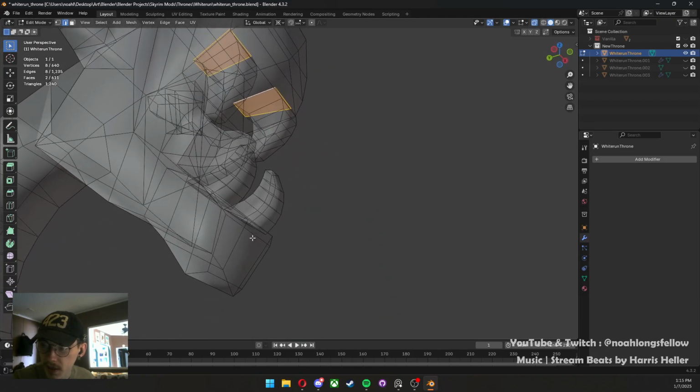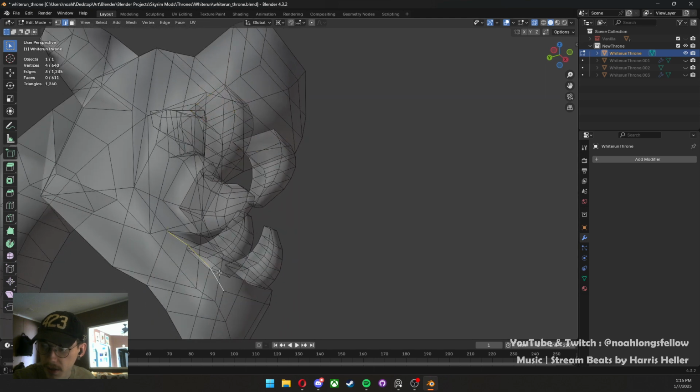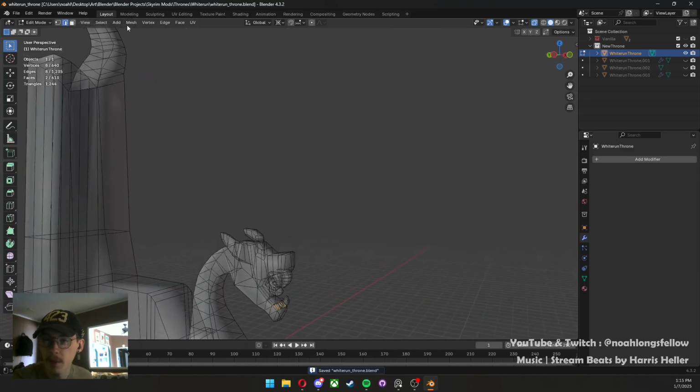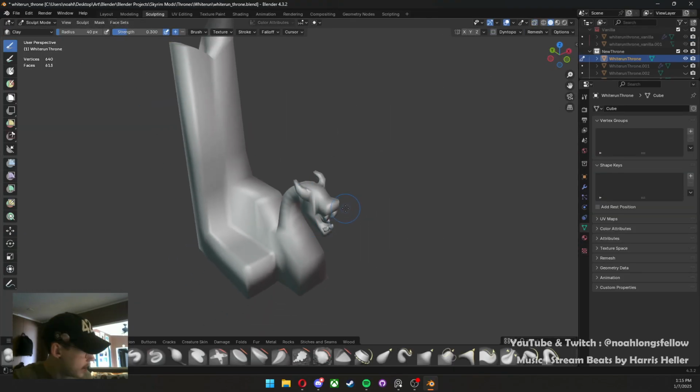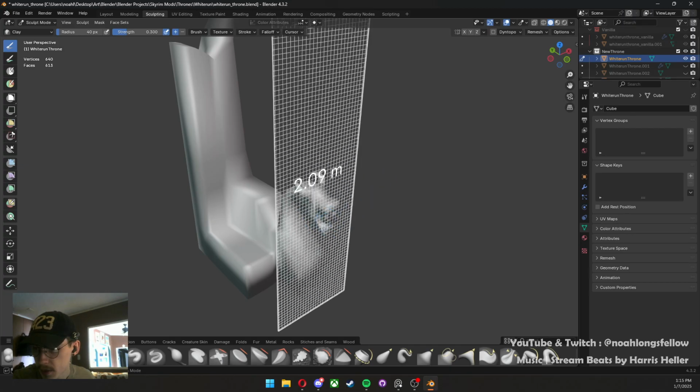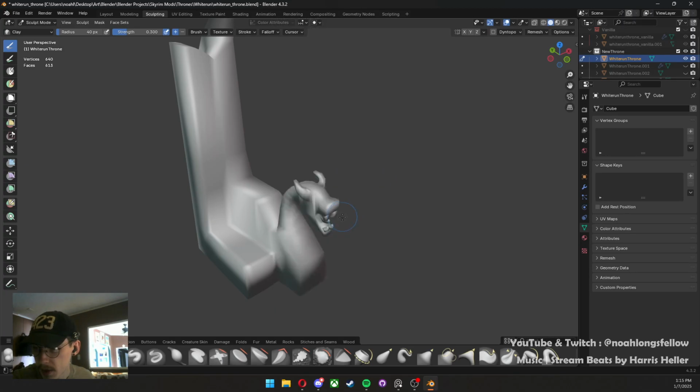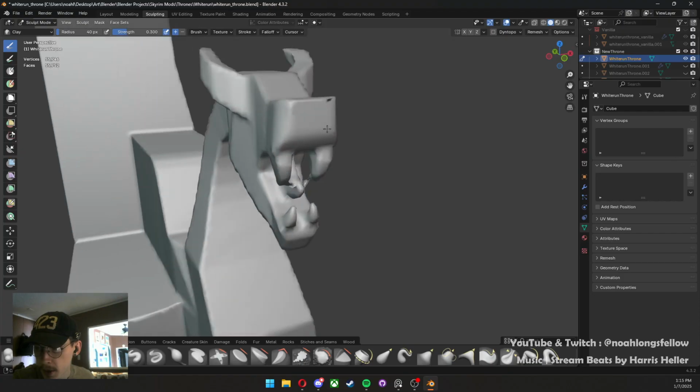I get a good look at these teeth. It's kind of hard though. Right there. Perfect. I think that should probably be good. Alright, then we go back to sculpting, and then we... That's way too high. That should be good. Remesh.